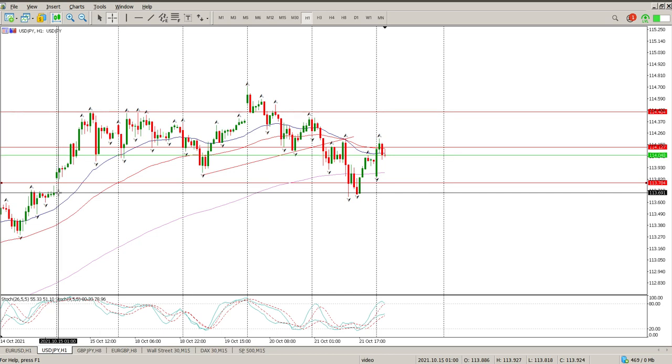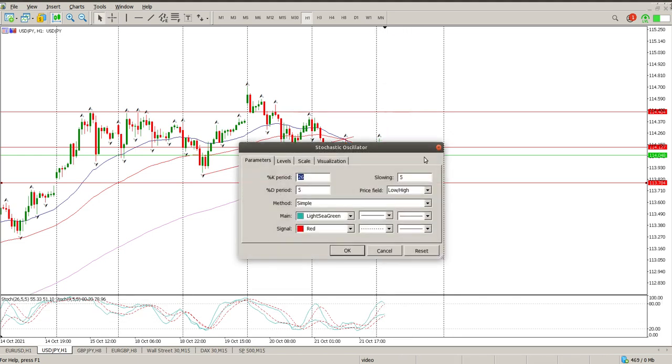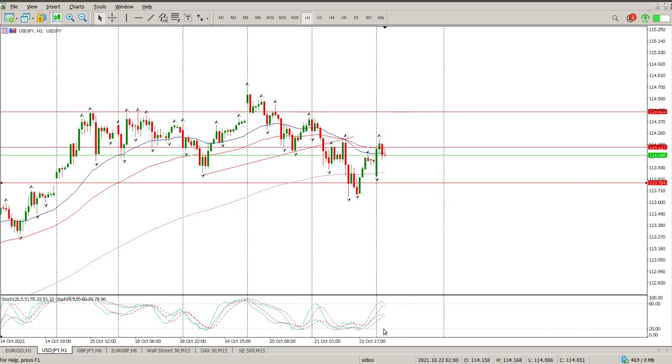But at the moment, have a look here. The oscillators here have crossed over, and we've also got a little bit of divergence. If you take it from there, that's kind of like a double top, whereas the oscillator is low and then high. So there is a bit of structure here. For me, this could be an area to be watching at the moment.